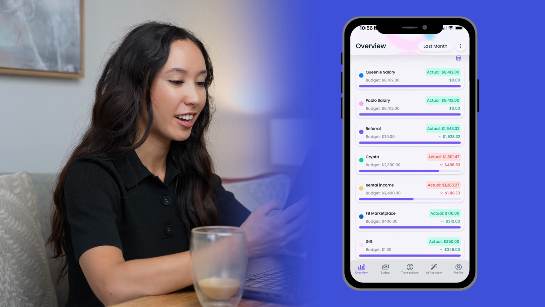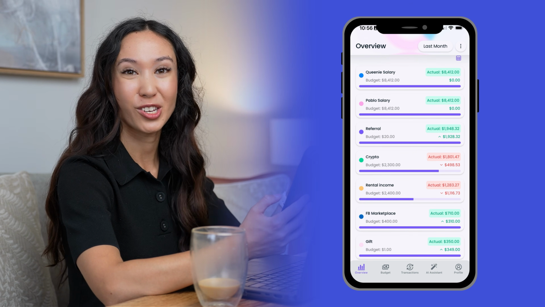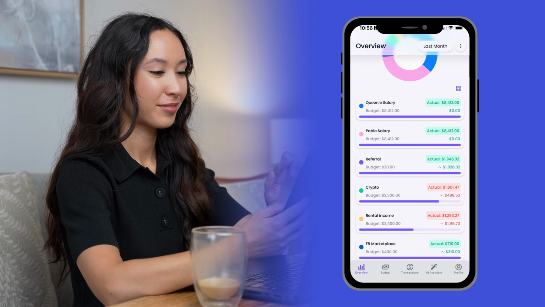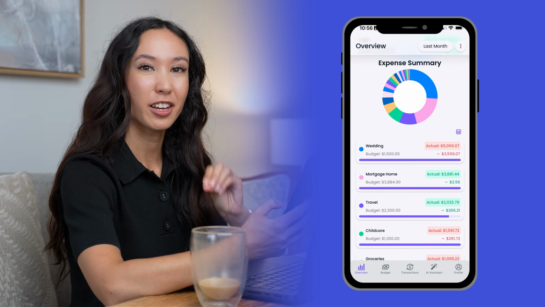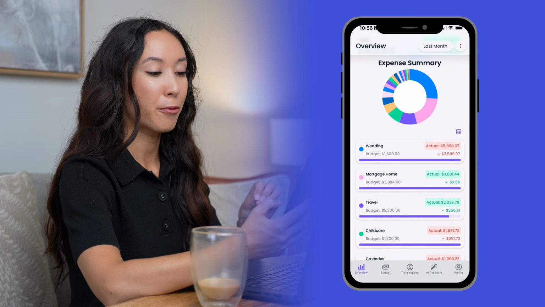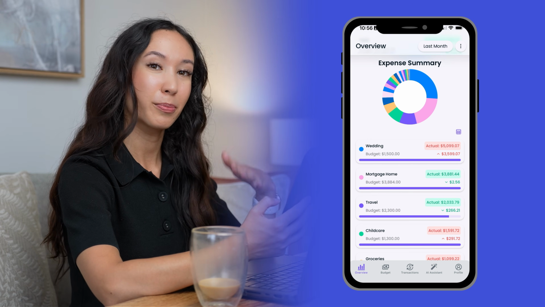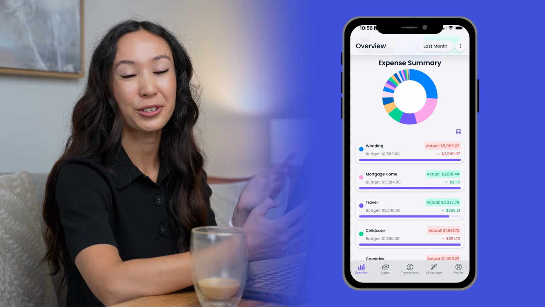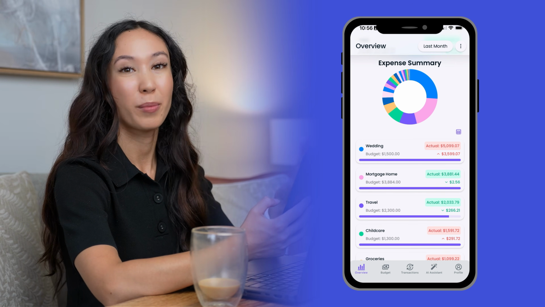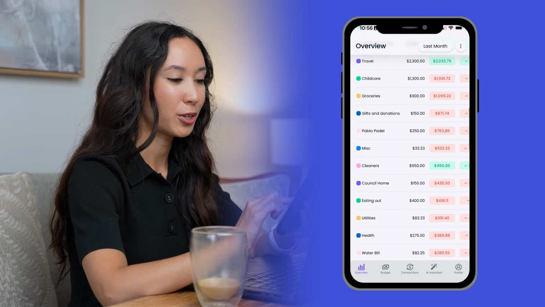As you can see here, green means that you're on budget or over budget when it comes to your income, which is a good thing. You can also click this here and it will give it to you in a table view. And when it comes to your expenses, it will be red if you're over budget in a category and green if you're under budget in a category. So green if you've spent less money than you thought, or red if you've spent more money than you thought. And you can also click on this and it will give it to you in a table view.